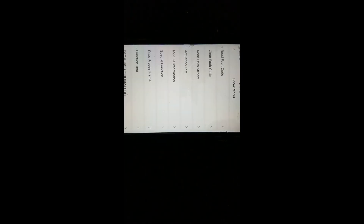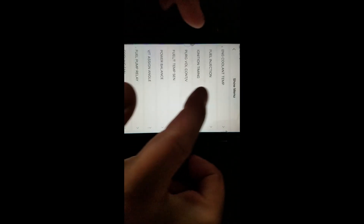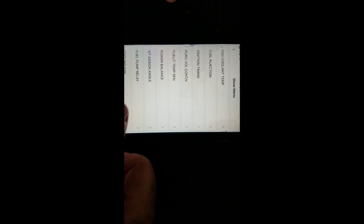Think Diag is now connected to the ECM. The reason I want to go to the ECM is to use the actuation test — you have all these functions available to help diagnose the vehicle. In this case, we're having problems with the cooling fan not turning on, so I want to make sure it's the cooling fan motors that are faulty and nothing else. Let's go to cooling fan.